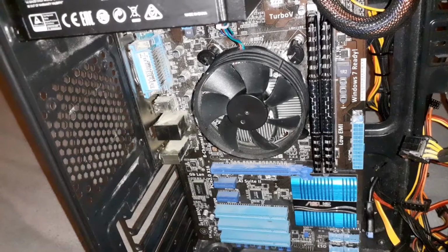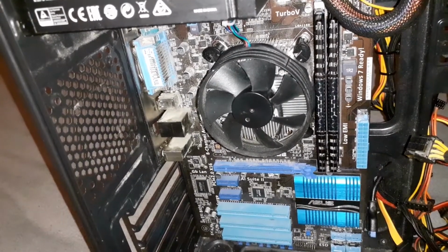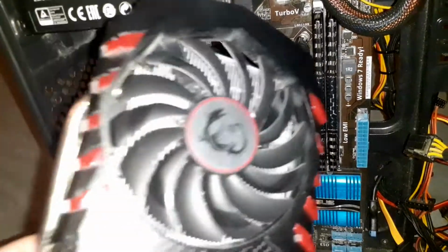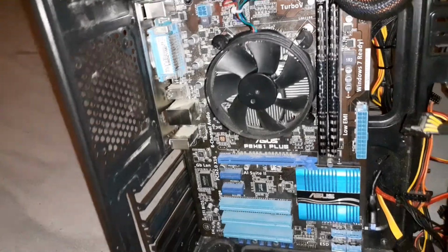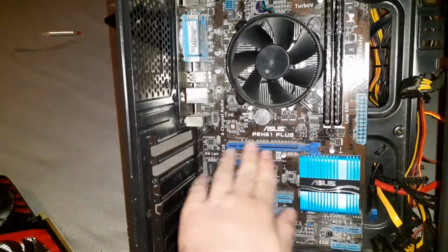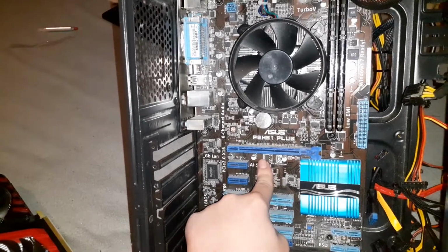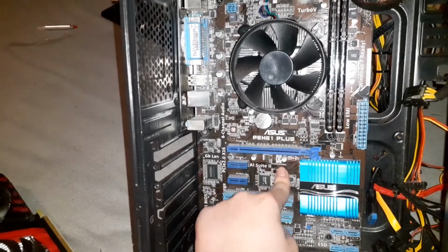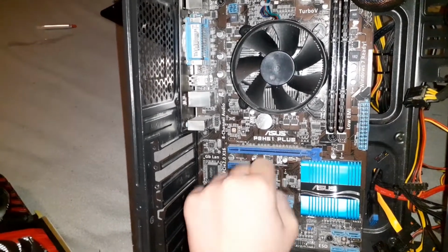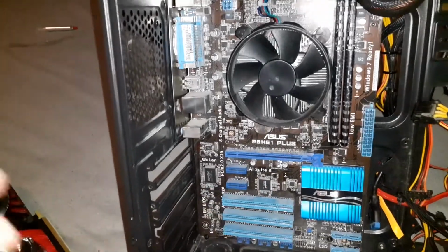Alright everyone, now we have the motherboard installed and the next thing we are going to install is the graphics card. First, before you install your graphics card, you want to make sure that nothing is obstructing the area near the graphics card. You don't have any connectors you want to plug in here before you plug in the graphics card, because if you do, it's going to make it hard to plug them in after you've installed the graphics card. With that being said, let's move on to installing the graphics card.